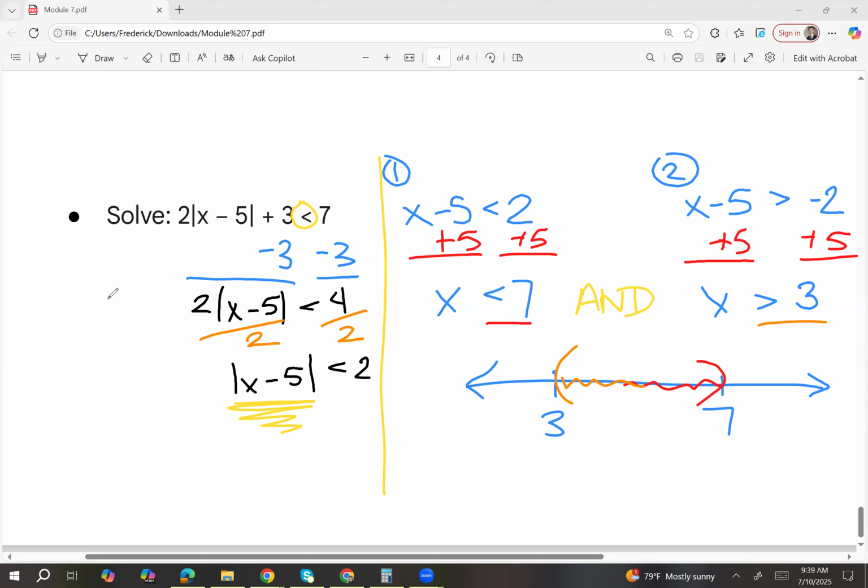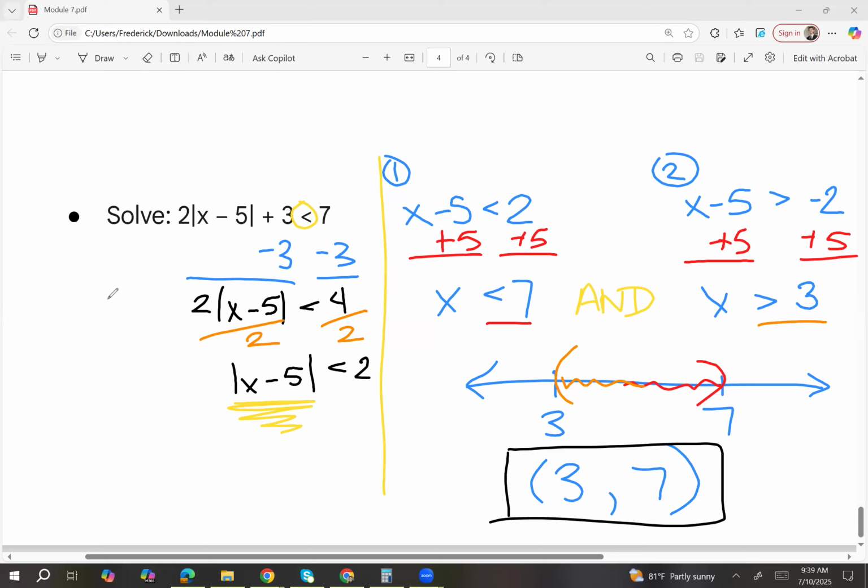All right, so we're almost there. We've got 3 as the lower bound, comma, 7 as the upper bound, paren on both sides. So there we have it. That was the case in which we found a corresponding joined region, and since it was an "and" case, that's ideal, so that we have some interval with numbers to express. Unlike that previous one where we were getting divergence or branching off to the left infinitely and to the right infinitely, they didn't have any agreeing regions in the last "and" example we did. Whereas with this one, we're seeing one that does have that middle region or place where they agree.